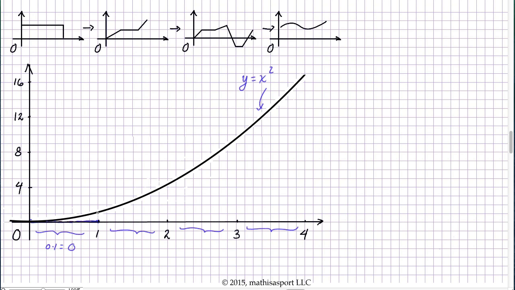Our next rectangle, again, we're going to the leftmost part of the rectangle, between 1 and 2, and so that's x equals 1. So we make this rectangle here with a height of 1. It has a height of 1 times a width of 1. That gives us an area of 1.